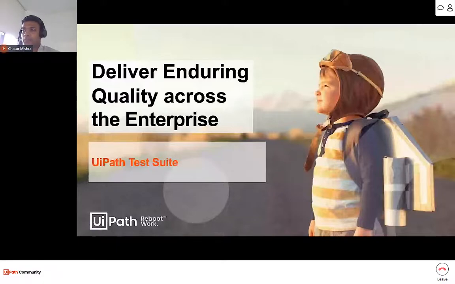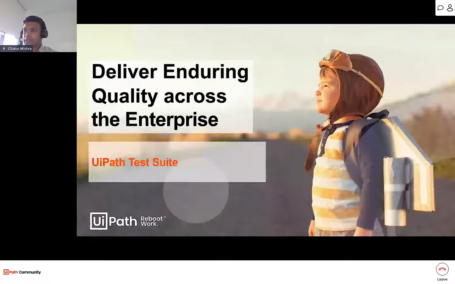We can also use UiPath bots to do that testing and schedule them to run when some change happens. And then we can report back on whether those tests passed or failed, and do all the reporting and connect to any of your software development lifecycle management tools or software test lifecycle management tools. For example, you can create a ticket in ServiceNow for a development team if a particular test case fails.